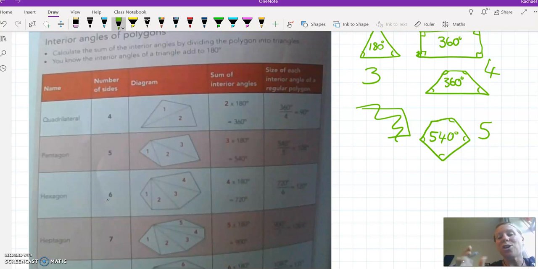And the reason for this is that you can make each shape out of triangles. The triangles are 180 degrees. So check it out, a quadrilateral, you can actually make that out of 2 triangles. So 360 degrees, because you know that and that and that are all 180, plus that and that and that, another 180. So 3 lots of 180 would make a pentagon, because we can fit 3 triangles in that pentagon. Now a hexagon, 3, 4, 5, 6, 1, 2, 3, 4 triangles that we've got going on there. So we end up with 2 lots of 180 degrees for a quadrilateral, 3 lots of 180 degrees for a pentagon, 4, 5, etc.